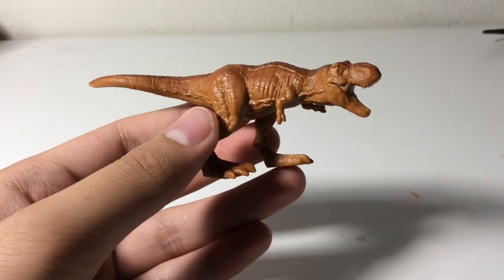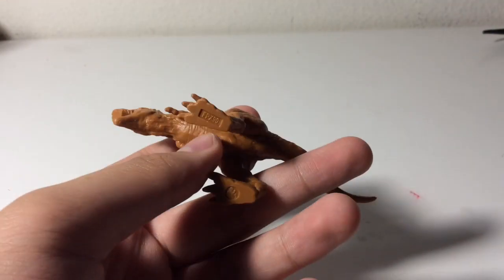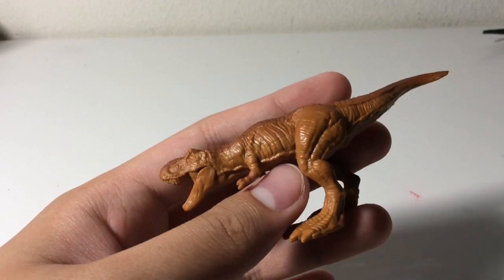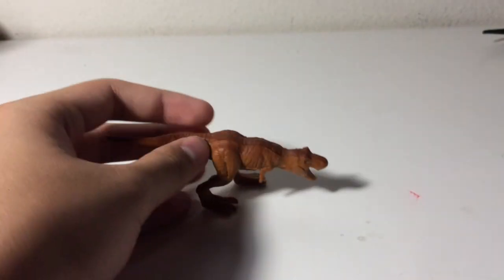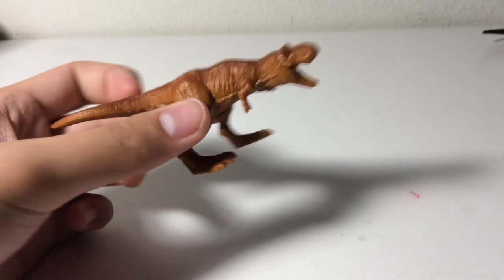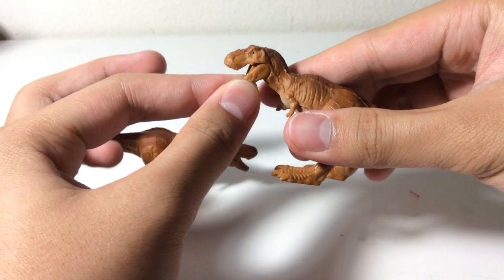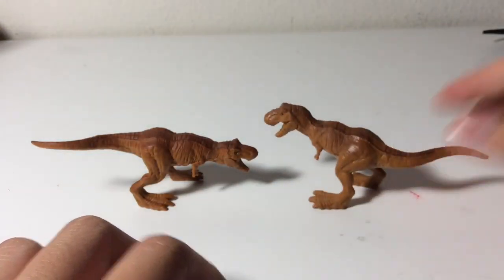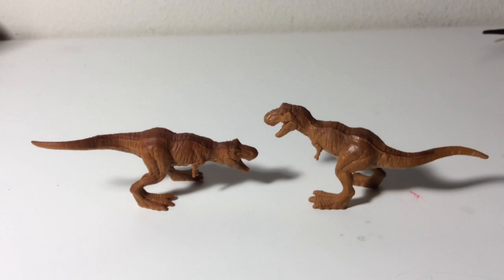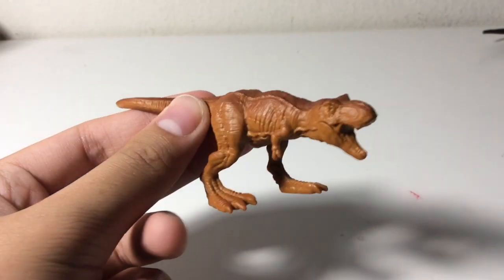Now let's get down to the last three. Here we have everyone's favorite T-Rex, Rexy. It actually looks very movie accurate, but the only thing I don't like is the hips are too wide. At least it uses two different colors — a brown and a darker brown. The detailing in here is actually really nice, and despite the pose, she balances well. I think this is based off the extreme chomping Rex. Comparing this to the blind bag Rex — I kind of prefer that one because the proportions are a little bit better and the hips aren't wide. This one's based off the thrash-and-throw. See how similar they look though — similar details. That is Rexy.